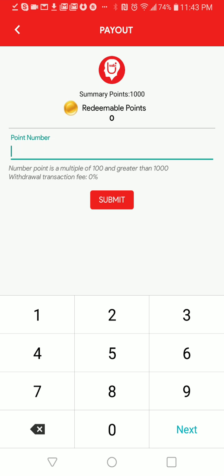But it's simple. Once you come here, if you have points, you just type in how many points you want to withdraw. You just type that here and it converts that to money, and it sends a request to us. We will contact you. That's why you need to fill in your account information and banking details that we ask you up front. We're going to call you if we need to verify your account. Once that's done, then we do a transfer to your account and you receive the funds. But this is just you initiating a request for a cash out. We'll get it, and then we'll get it processed.